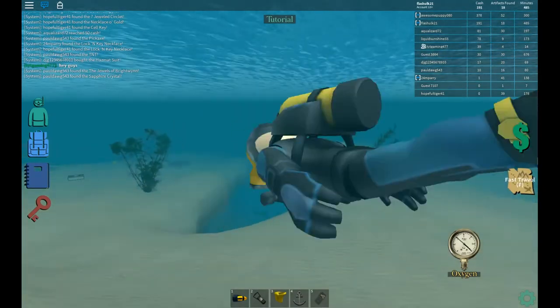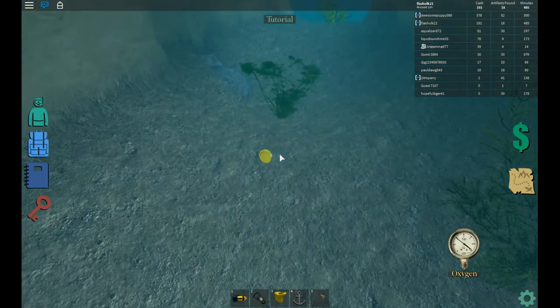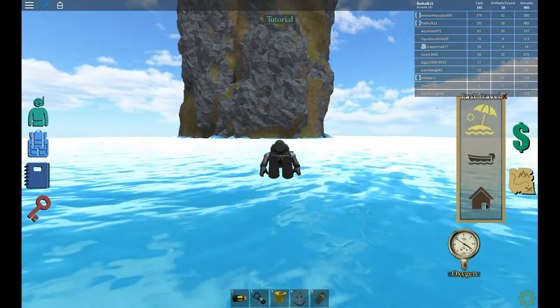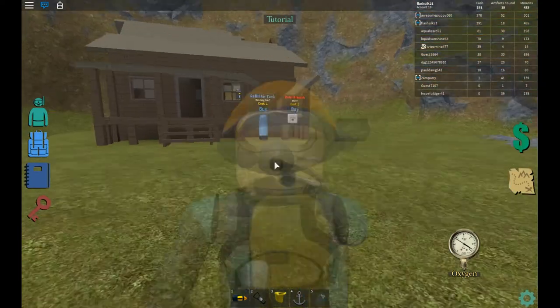Okay, finally. As soon as I enter the water, I get like 30 or 40 frames per second. But when I'm out of the water, I get like zero frames per second. Teleport, yes. I'm not lagging out more than Shaq either.